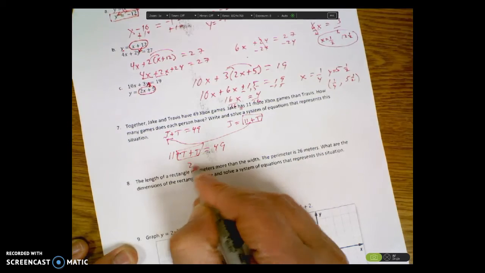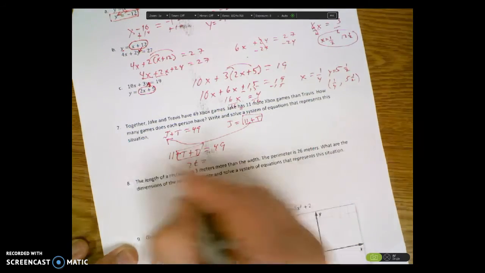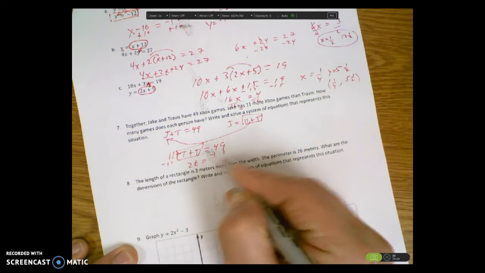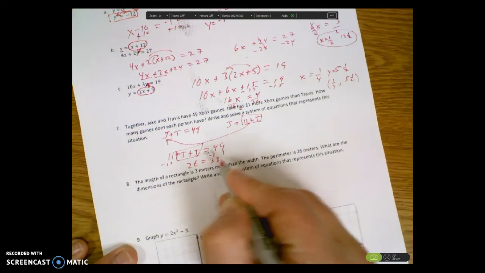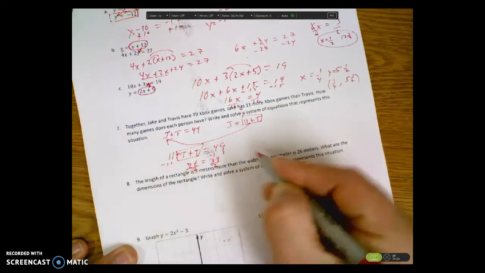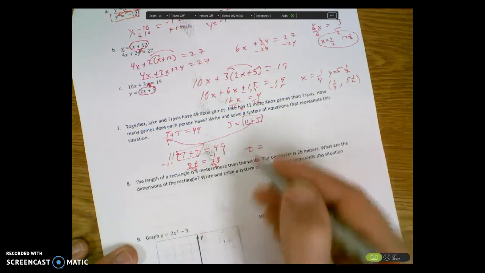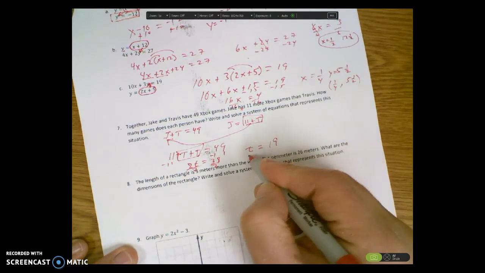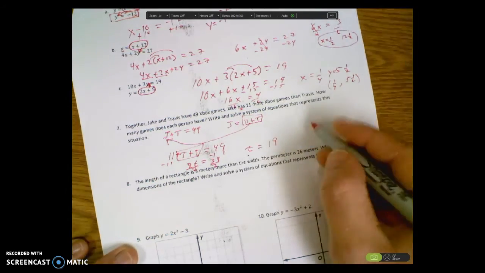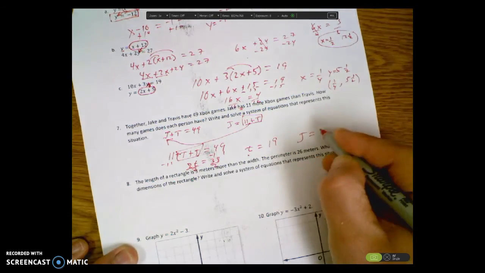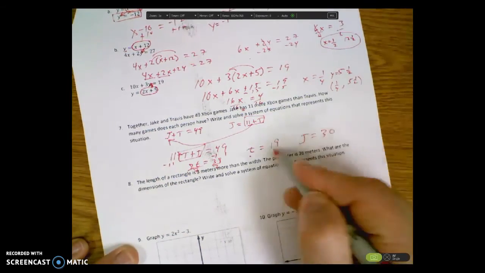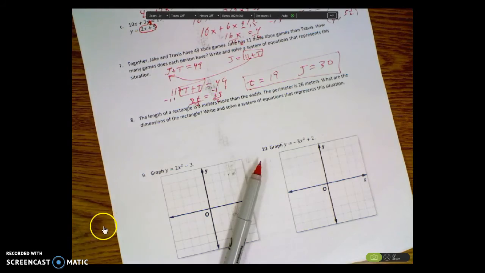T and T is 2T equals, I'm going to subtract 11 right now. Sorry, I got to do this one a little faster. That's 38. Divide by 2, and I'm going to get T equals, half of 30 is 15, half of 8 is 4, so 15 and 4 is 19. T equals 19. Jake has 11 more, so 30. And 30 plus 19 is 49, so we got it right. All right, I will finish these up in just a bit.